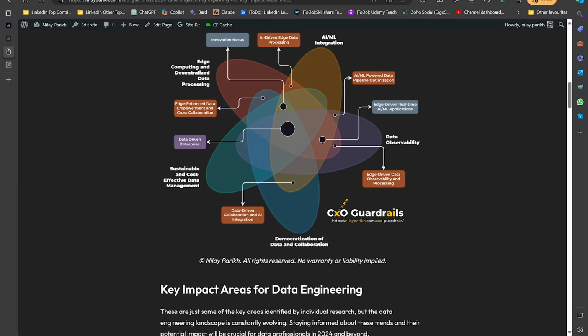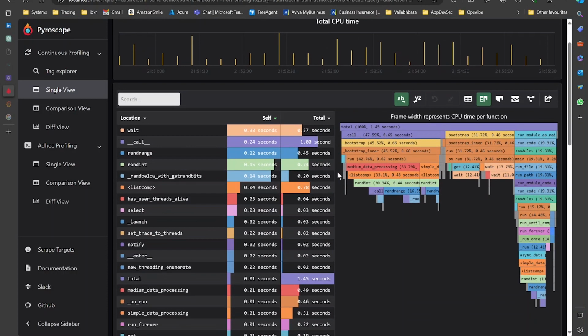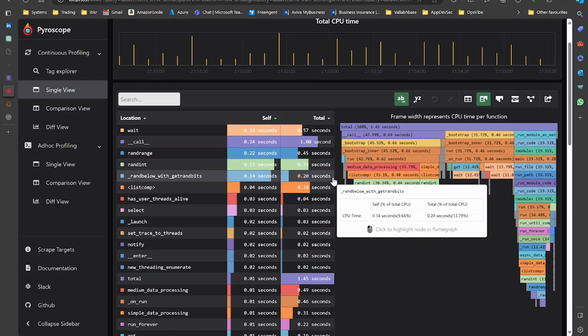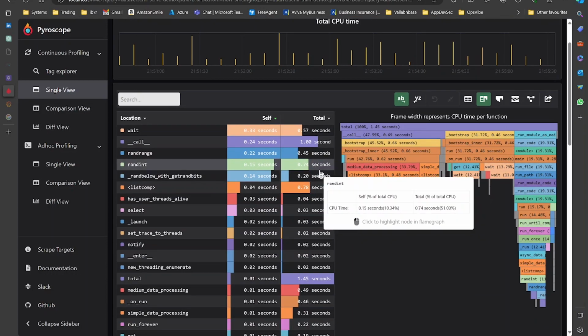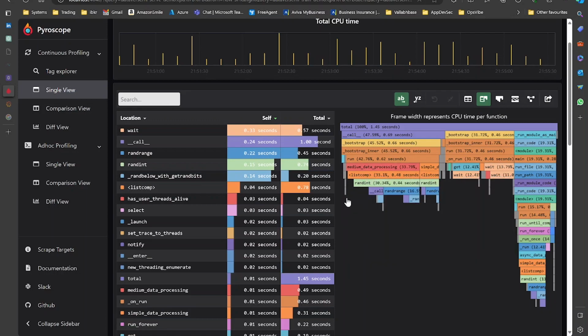But before that, one of the key tools that we are using for this particular experiment is Pyroscope. And I think Pyroscope is a very famous tool, everyone is aware of it. I'm not going to deep dive into how we use this tool. Maybe at some point later I'll make a detailed video on the better ways to profile your code into Pyroscope as well, but not in this particular session today. So let's deep dive into it.